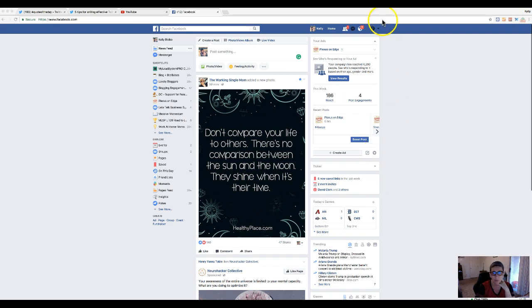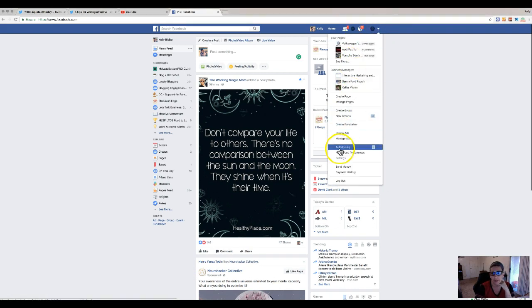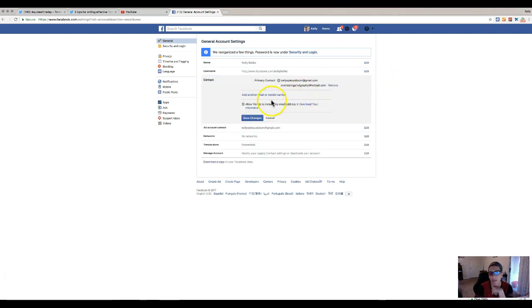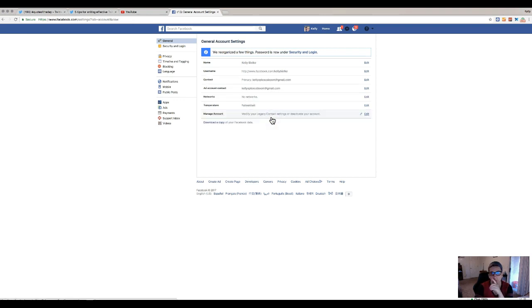So real quick, I just want to go in here to your settings, and I'm just going to show you a couple of these things pretty quick. It's kind of cool, and there might be a few things I might get off on because you don't necessarily know some of the stuff is changeable in here. Say that you wanted to create a new email address that was just based on your business so that all your Facebook stuff is going to that one, or say you just wanted to do Kelly's Facebook at gmail.com so that all Facebook notifications went there, you can change that here. Now remember, if you change it, you also change your login information. So keep that in mind.